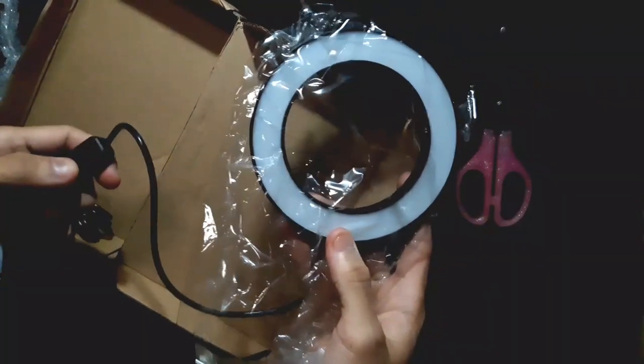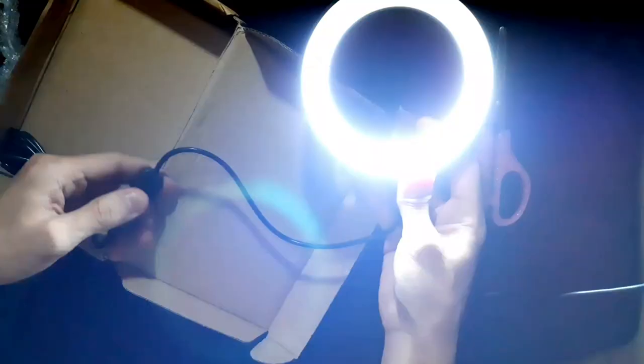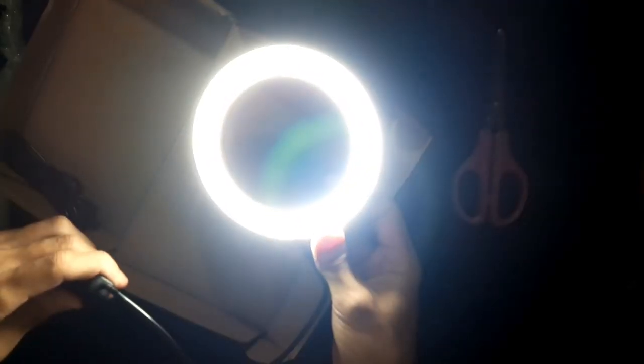Then let's try to turn it on. Napakaliwanag niya. Wow, so bright. Nakakasilaw. Okay, so let's go. Hawak ko na or gamit ko na yung mini tripod, yung Lavier mini microphone or mini lapel, and the ring light. So, yung ring light is hinahawakan ko lang muna kasi wala pang stand. And kahit maliit lang siya, napaka grabe, wala akong masabi. Ang sakit sa mata and napaka maliwanag niya.